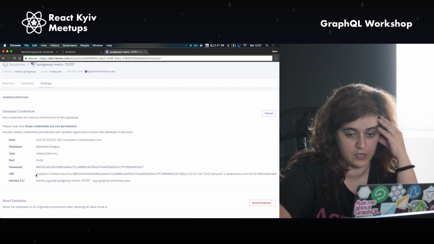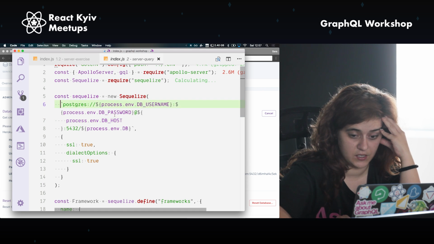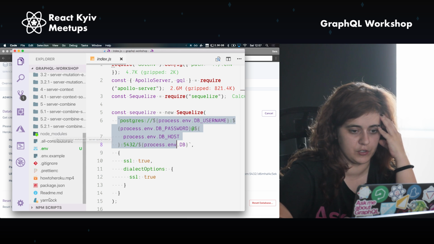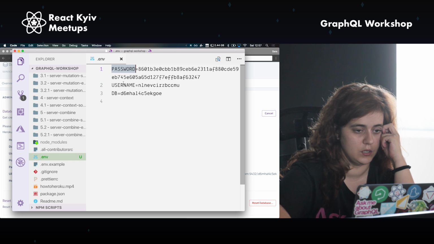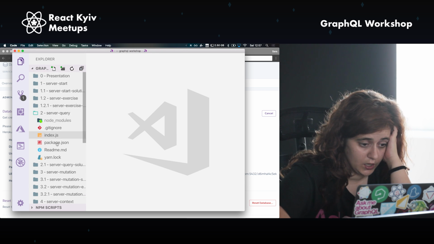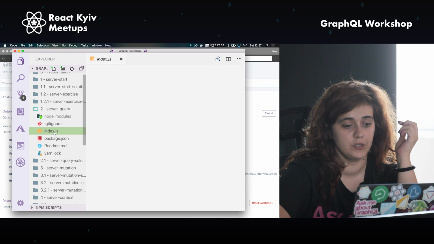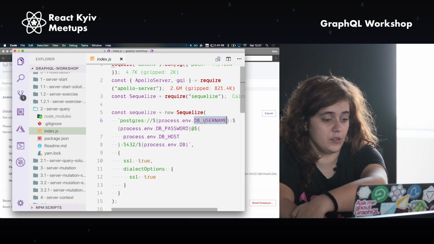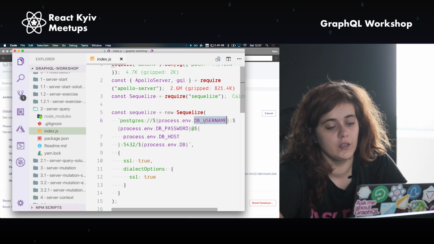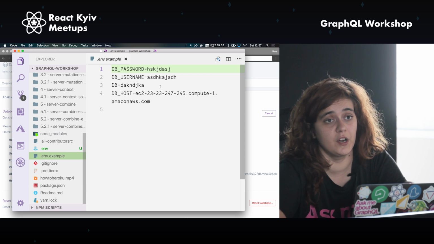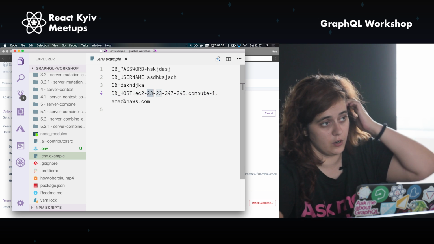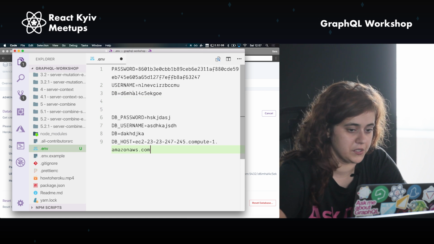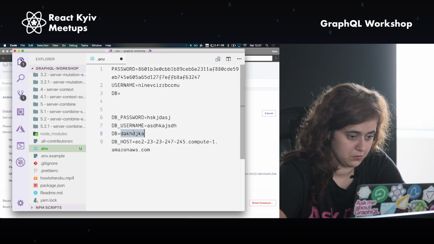So now there's settings, and in here there's database credentials. This is my database connection URI, and it's basically what's in here, but with the process.env things, which means that in the main folder I have an env file which has password, username, and db. You don't actually need this. If you're not gonna put this on GitHub, you can just copy and paste that URI into here, and that's fine. If you are gonna put this on GitHub, there is an env example here that you need to put your things on. That's it. I also need to change mine apparently, so let me set mine up.